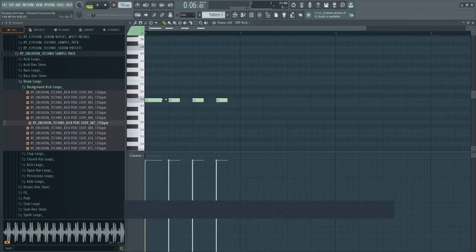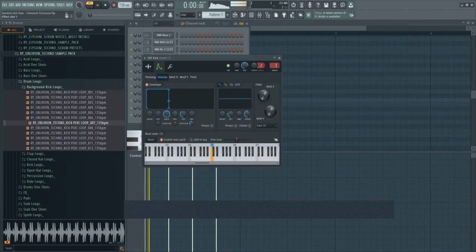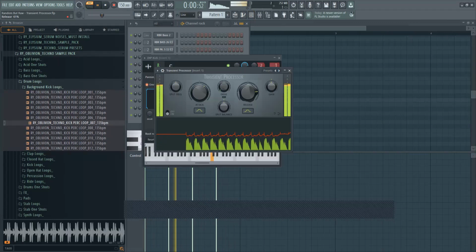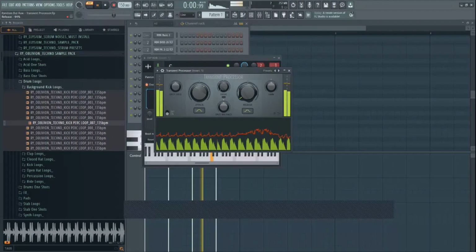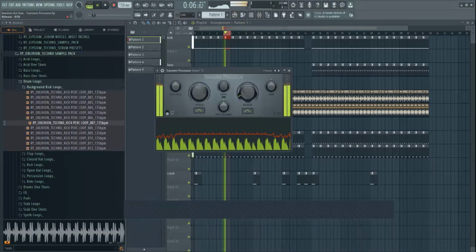So for example, this has actually got a hi-hat in. We'll actually show you the hi-hat in this one. Just hear that hi-hat not being there as much.